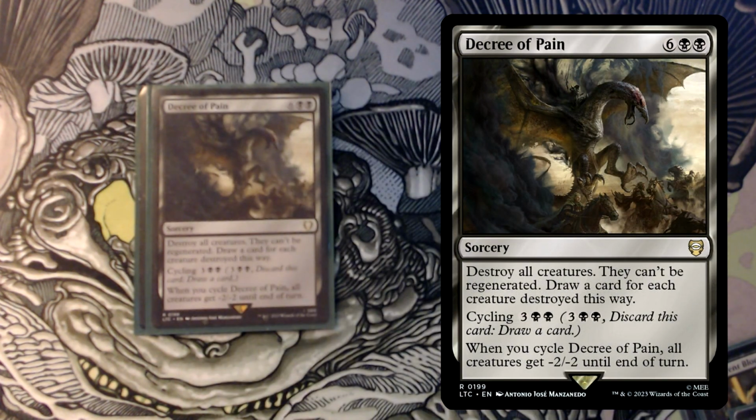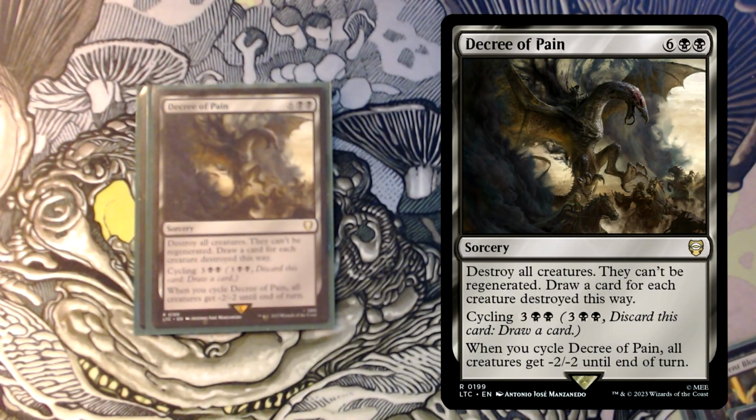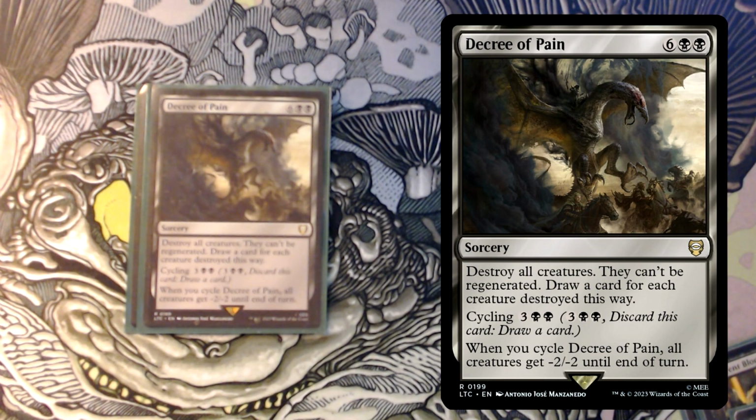But even regular board wipes are quite good. Decree of Pain. Destroy all creatures. They can't be regenerated. Draw a card for each creature destroyed this way. You still draw the cards, even though Nemata will trigger and creatures will get exiled. Decree of Pain will still draw you the cards. I had to put a post on Reddit to clarify that. Ask around, and yes, Decree of Pain still draws the cards.